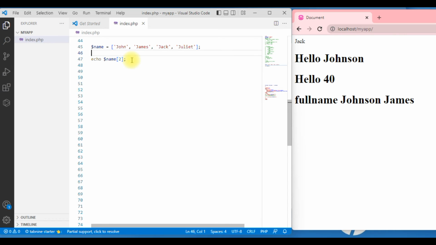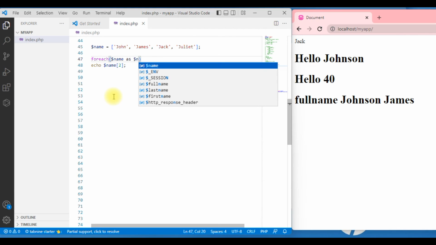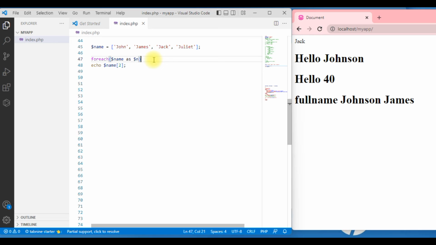We can say for each array has n. You can use any variable of your choice. Then echo what? Echo n.